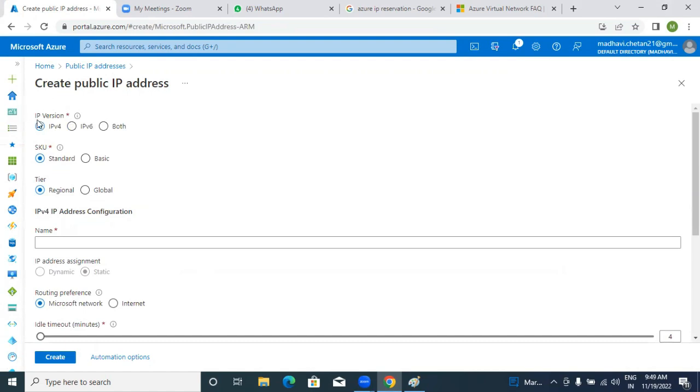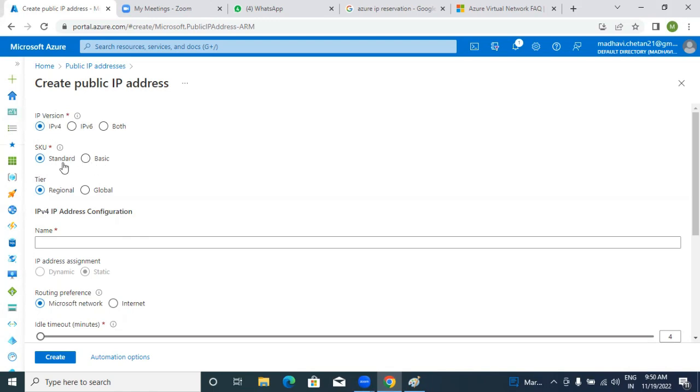All right, so let's start with the public IP address one by one, and then let's see whether we can go with directional or bidirectional, whether we can fulfill that or not. So this is my public IP address. If you are going for IPv4, IPv6, or both: most of the time IPv4 is used for load balancers, virtual machines, and so on. Still, virtual machines do not have IPv6 connectivity in Azure, but for some load balancers we can use an IPv6 address. So let's go with IPv4 only.